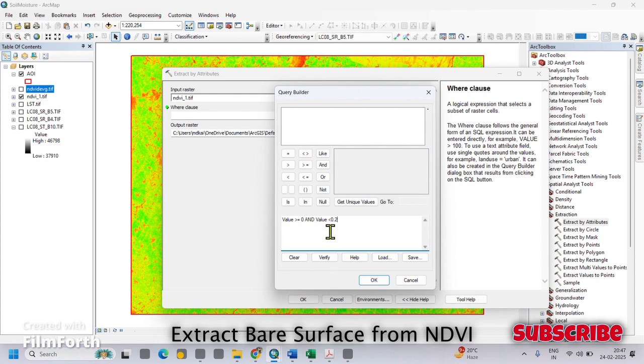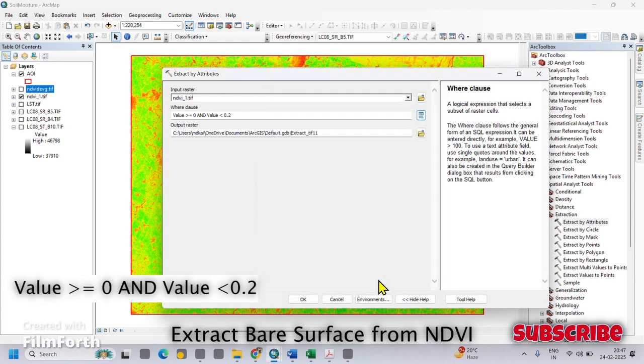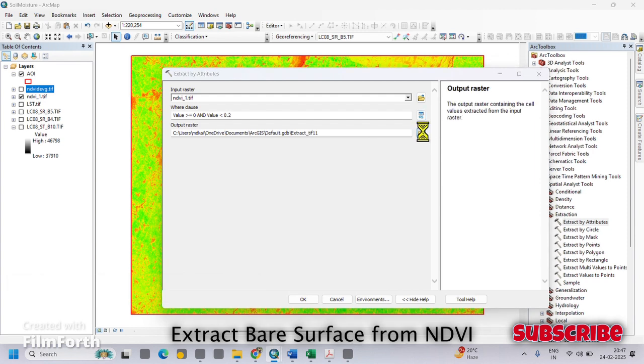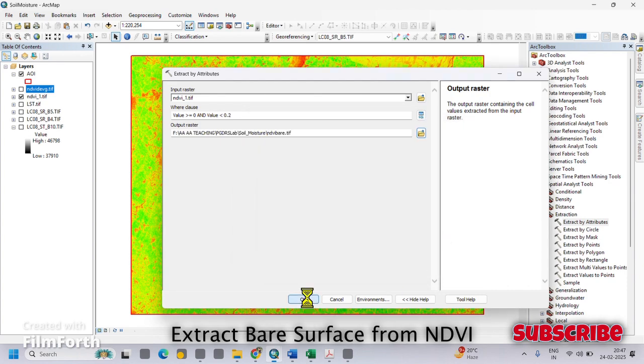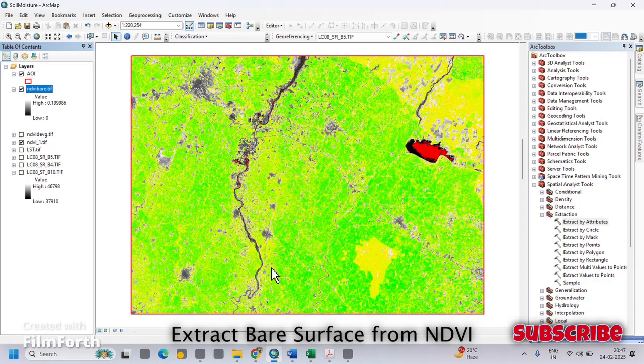In NDVI, values ranging from 0 to 0.2 are bare surface. That's why I have written this formula here. Okay. And I will save it to my destination folder as ndvi_bare.tif. Save it. Okay.